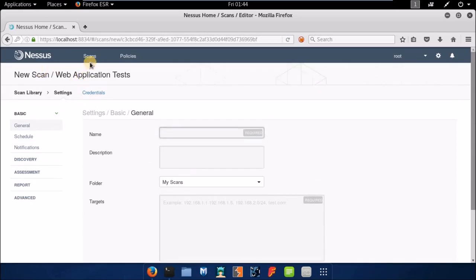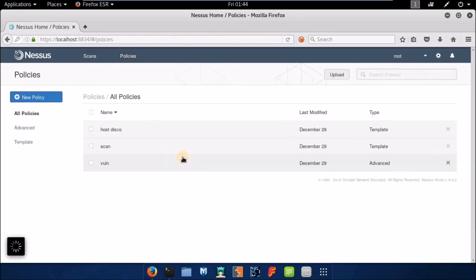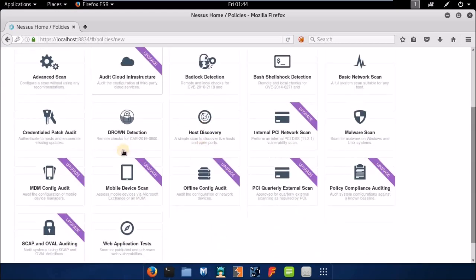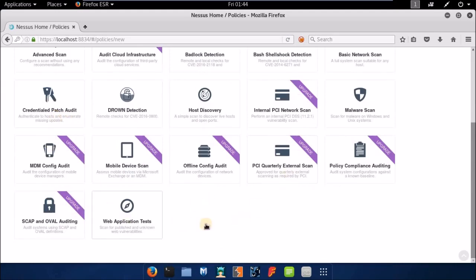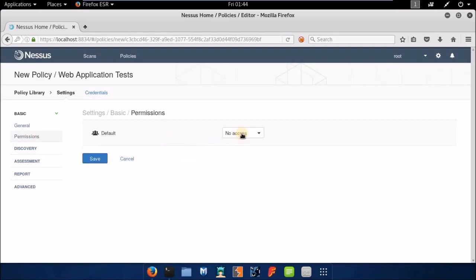There are other options as well, like creating your own policies for how Nessus will scan all the hosts and targets. These are the policies I have created. You can also create one by clicking on new policy, using one of the templates and modifying it according to your needs. Suppose I modify the web application test: I type in the name and the description for it, and you can save everything here, and set whether it is accessible through your ID or from other agents connected to your Nessus server. It can also be used in multiple nodes, but this is not available in the home version.